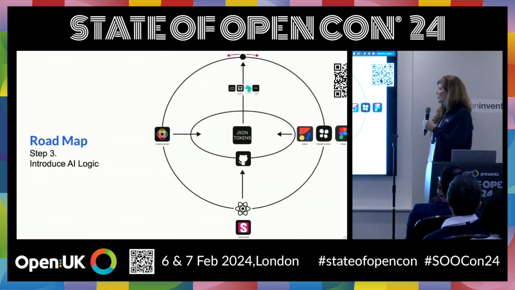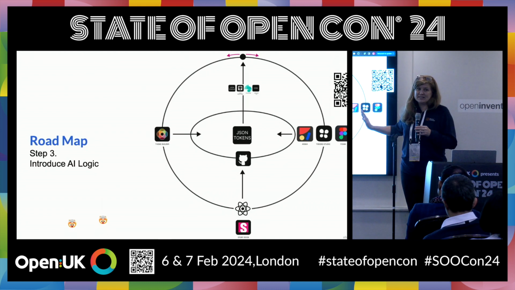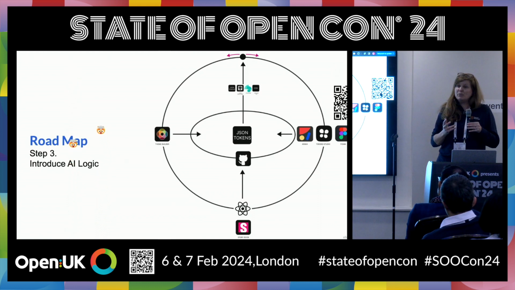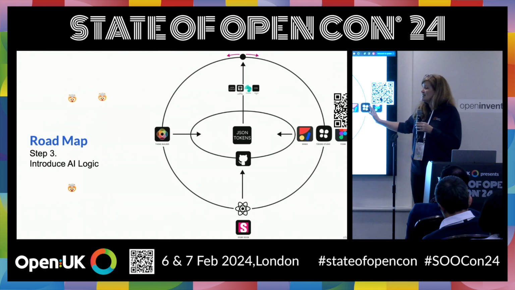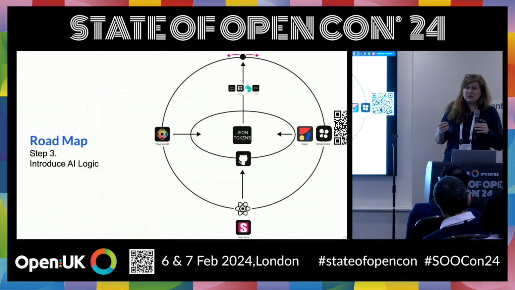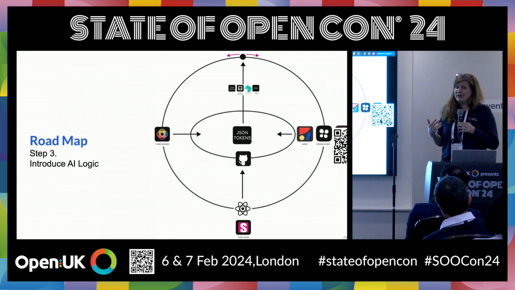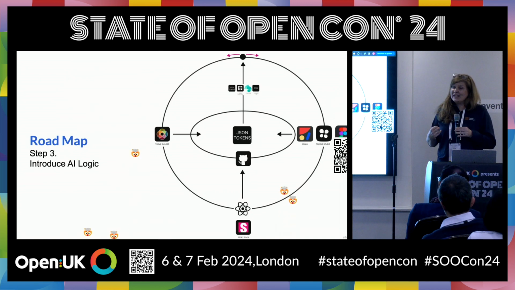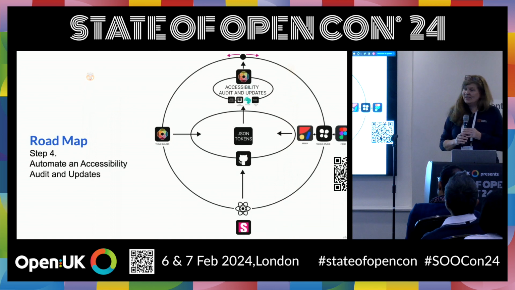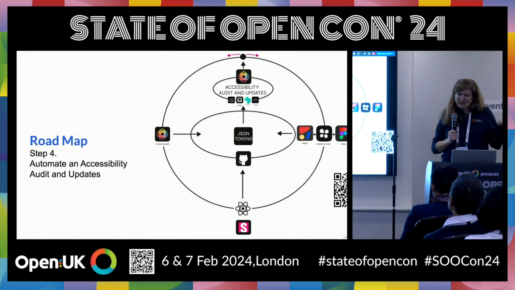The next thing that we want to do is introduce some AI logic. There's some really cool plugins for Figma. So if you create a new design system or a new component, all you have to do is export the code using Anima. And that will give you the React code that would need to be used to generate that new component. And it's utilizing all the tokens that we already have in our design system. So that's very powerful. It wouldn't be 2024, right? We're relevant. We're AI.